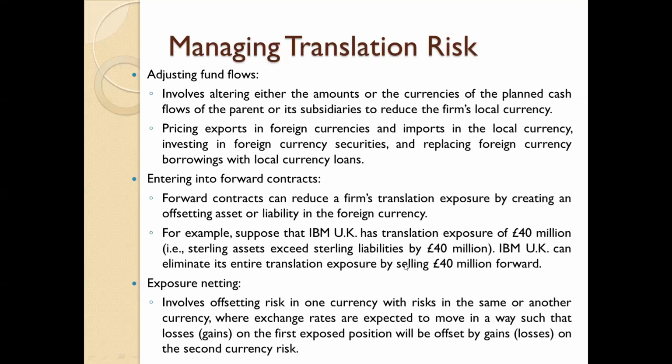Right? But when they are doing the translation, they don't know what will happen to that 40 million. What they are doing is they enter into a forward contract to sell that pound 40 million and convert it into dollars. එතකොට translation එක සිද්ධ වෙන වෙලාවේ එයා ළඟට හම්බ වෙනවා මේ pound million 40 translate කරලා dollars ගන්න. Then they can set off that translation risk.